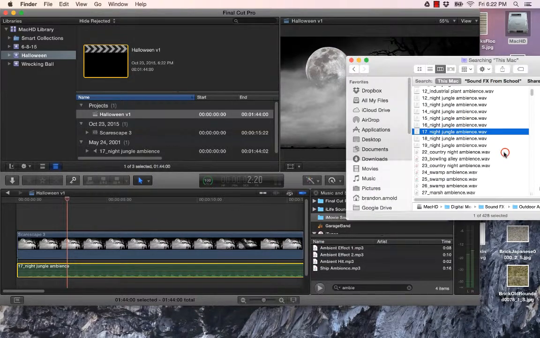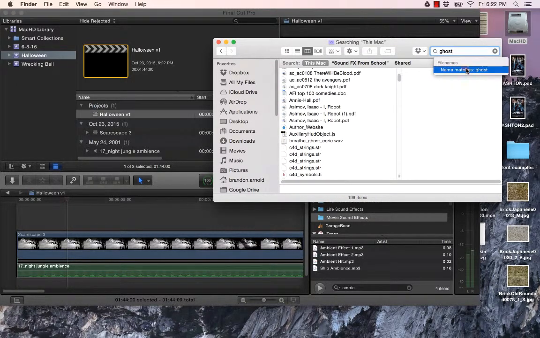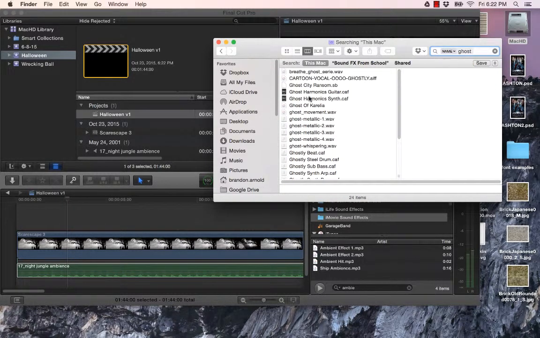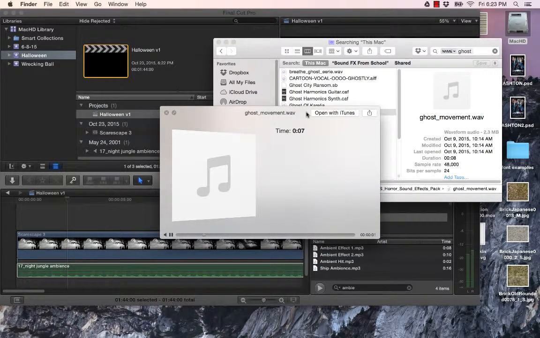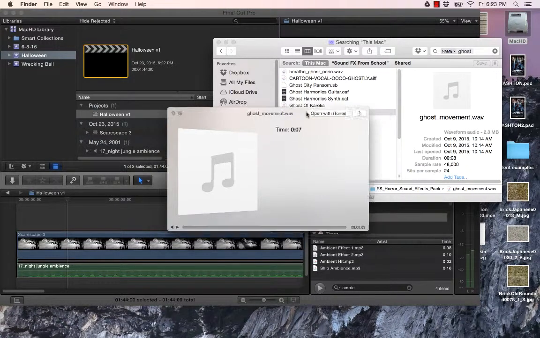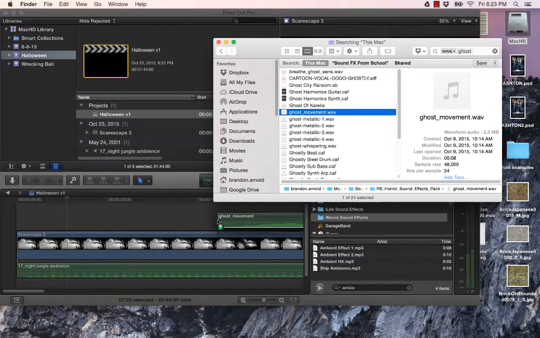Okay, that's nice. Then how about, do we have any ghost sounds? You can look for anything with the name, that ghost movement. Yeah, works for me. Let's bring that in here.